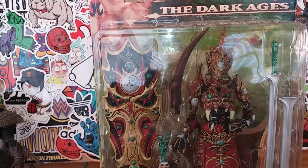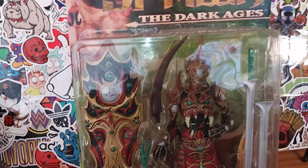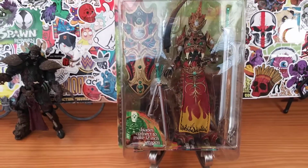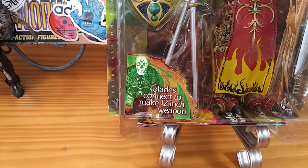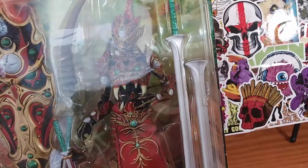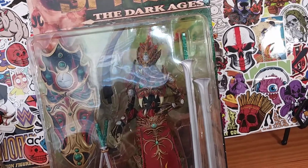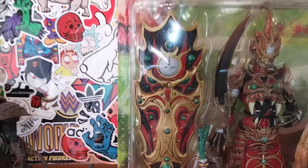Now, I've had this guy in my possession for a while. I've been looking for the right time to take him out of the package and review him. And you know what? I think this is going to be a really awesome episode because just looking at this guy is absolutely amazing. Blades connect to make a 12-inch weapon. He has some amazing looking blades on him. I'm guessing this is the blade right here that connects to make a 12-inch blade. There are the swords that he has, and there's his amazing shield.